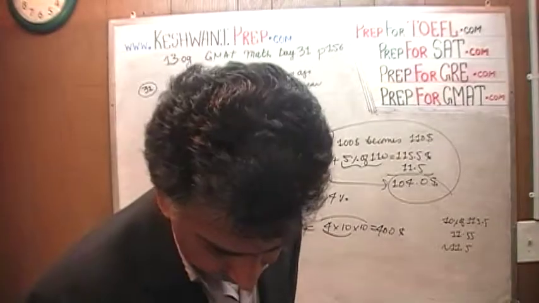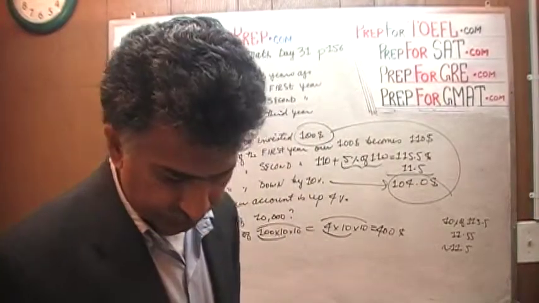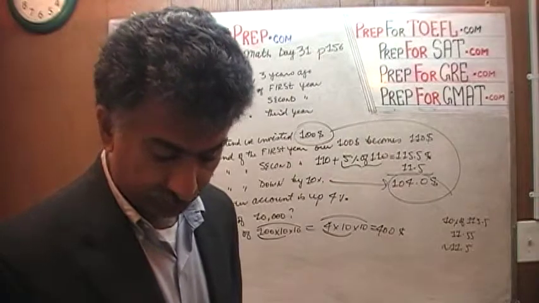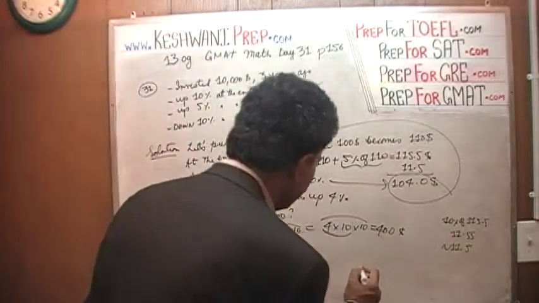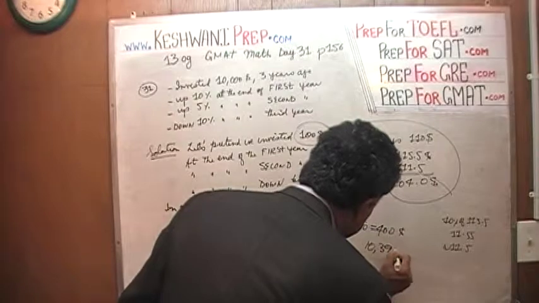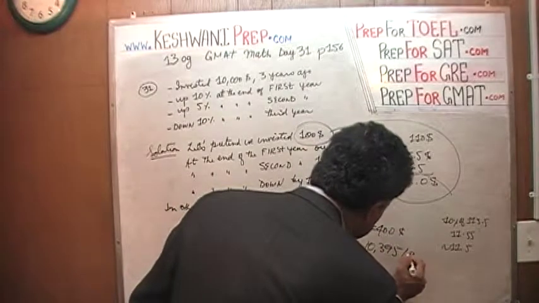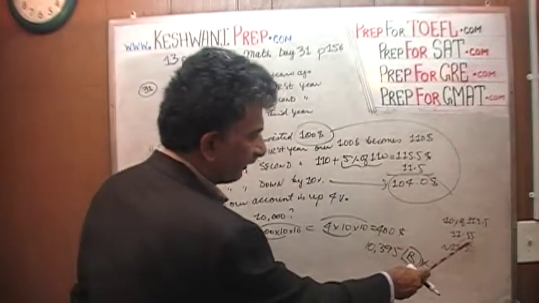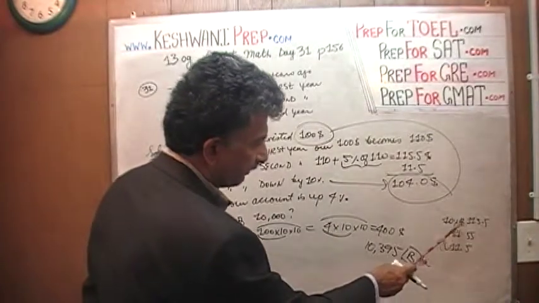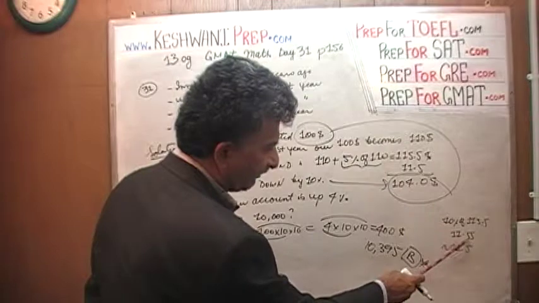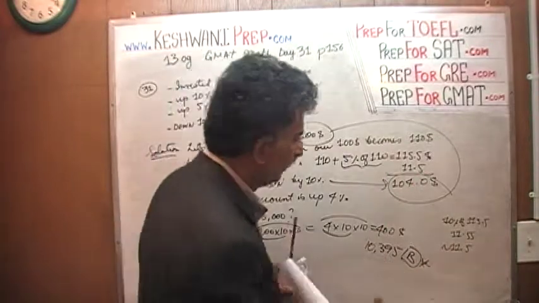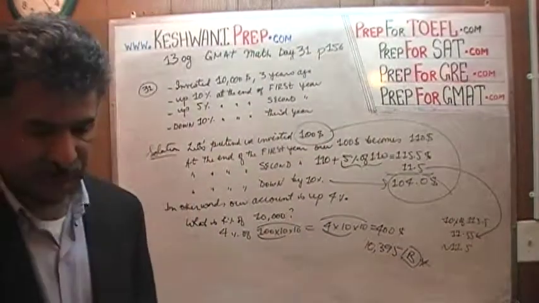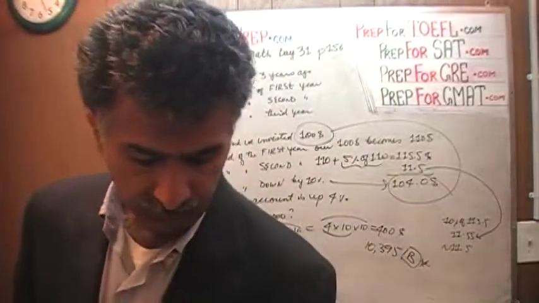Let's look at the answer choices, and you will find that the first one says 10,350. That's too far off. The only thing that comes closest to 10,400 is answer choice B. And the reason we are off by $5 is because we dropped that 5 here. 10% of this amount should have been 11.55, not 11.5. We subtracted 11.5. It should have been 11.55. Hence the discrepancy of $5.